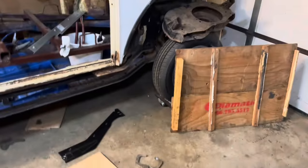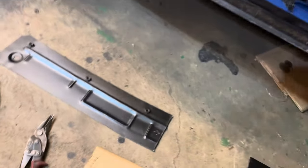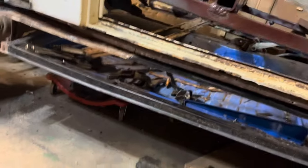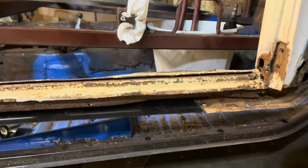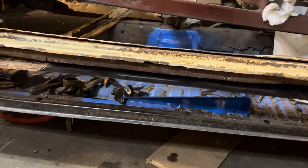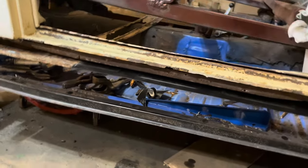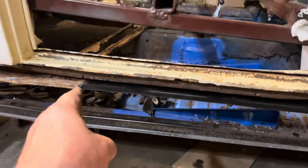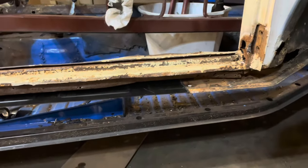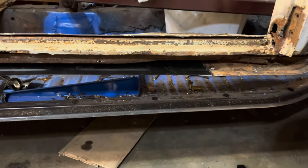I took this piece, fit it in there, ground it in there, give a little tappy tap, got it fit in there just about right. It doesn't need to be absolutely spot on rock and roll perfect, but it'll be okay. I made a couple of little patches that I'm going to put on top there and bolster it a little more, so let me weld this piece in place.